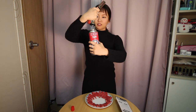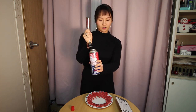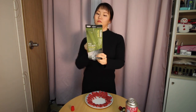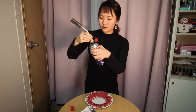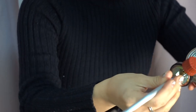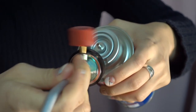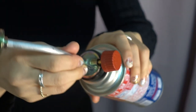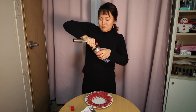Okay, shake it. Do you hear it? So there's some gas in it. It says turn it right, but the arrow says this way. That's not my right. What? Is my right? Why is that my right? Oh yeah! Right. Okay. Put it in. Okay. So there's this lever part and this part that has a hole, so I'm supposed to fix it in like that. So that's done.